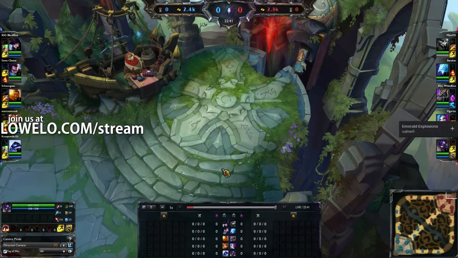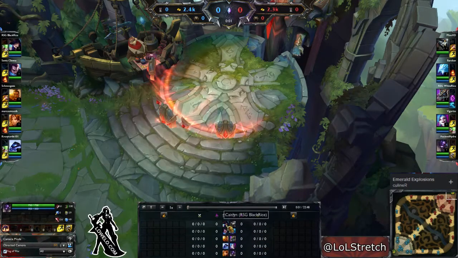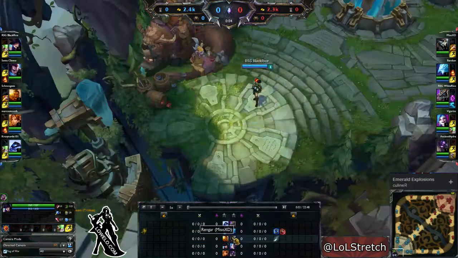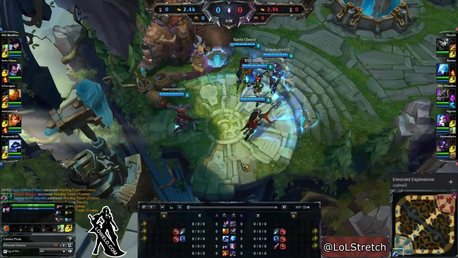Alright, boys. Game 3 coming straight at you here. Let's go ahead and get this overlay lined up. Alistar's going to be supporting this time. Leona, Caitlyn, ADC, Nasus top lane, jungle, top lane. Alright, so we're lined up here.